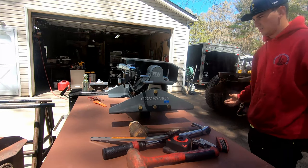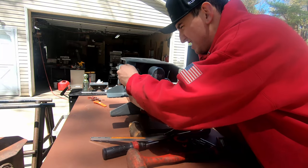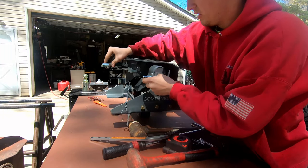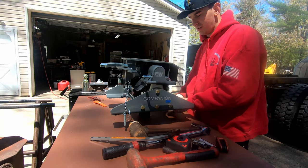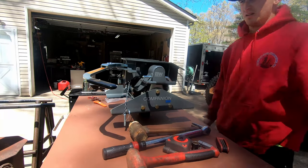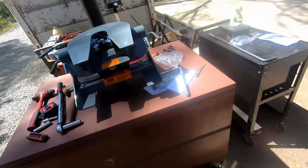Not bad. Thing's heavy, but it works. I like heavy duty stuff. I like to go way overkill with anything that I build. So that way, there's no worries of, is it too weak? Just go overkill with it and you'll never have to worry about it again. Not bad. I mean, yeah, I gotta tighten up those two bolts, but look at this thing.